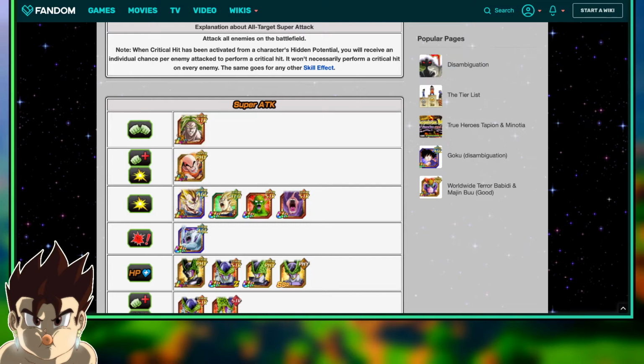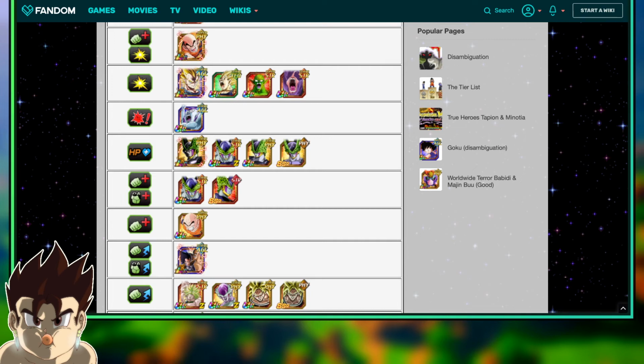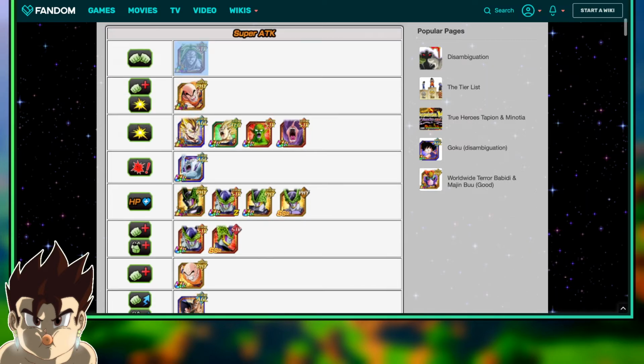This Piccolo can work. It's just that if you're facing Majin Vegeta or like LR Vegeta and Nappa, this guy won't get the job done, even if he's rainbowed. So keep that in mind. Tech Majin Vegeta could get the job done. Agent Majin Vegeta could easily get the job done. Agent Majin Vegeta is probably going to be really important now because of this guy. Or you could also bring this guy right here, the AGL Frieza AoE, very, very good.